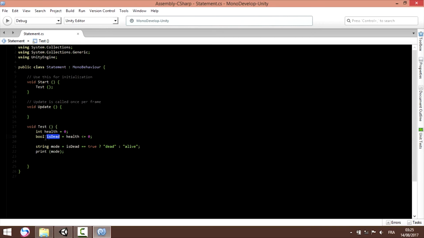We created a new variable, it's a boolean. So health is equal to 0, so the boolean will be true or false. So isDead is going to be true. The string mode is dead. If isDead equal to true, it's going to print dead, else it's going to print alive.